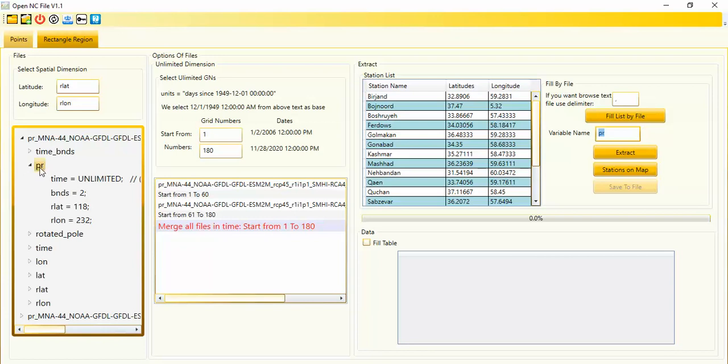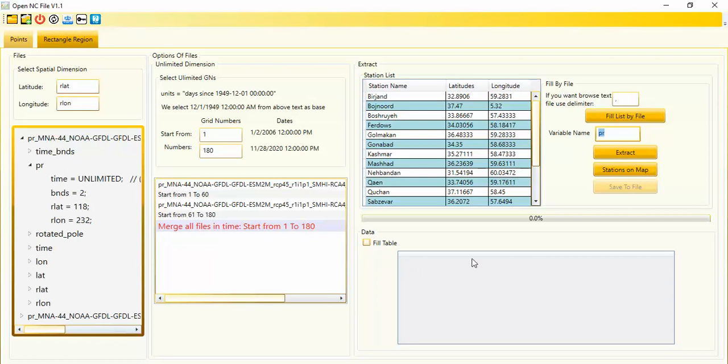Maybe in other models it is like PAR or maybe PRE; anything is possible for the name of the variables. So be careful about the type of the model and the notation of this. PR like this, PR.